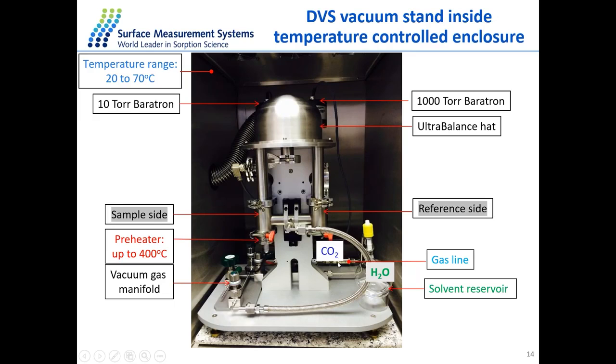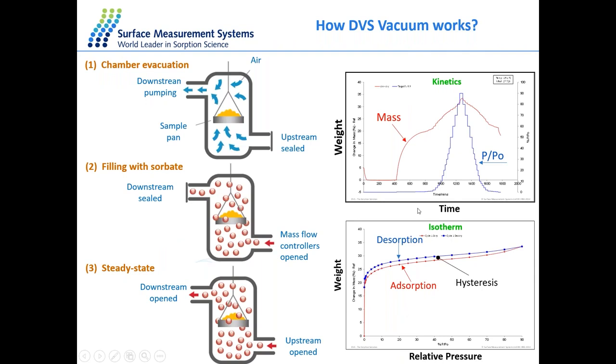Now, this setup is also important, which we're going to discuss later, where we're going to show the co-sorption data. You have one MFC connected to water and one to CO2, and we're going to mix these two gas streams together in different flow ratios and collect the isotherms, to look at the sorption behavior of the catalyst during the CO2 hydration reactions. Now, how does this DVS work? Initially, as I said, you load the sample.